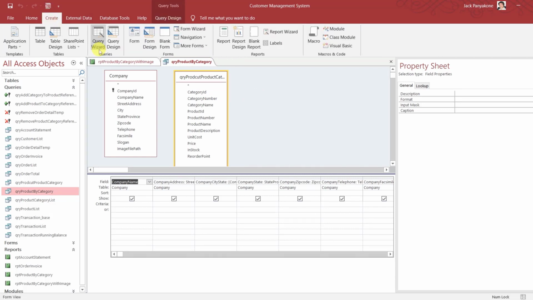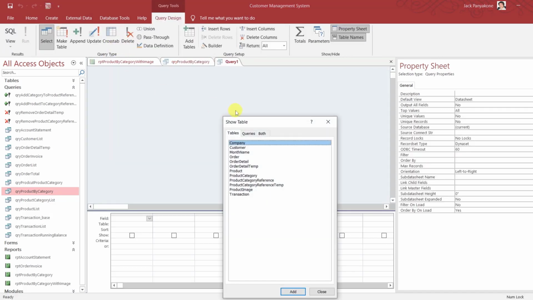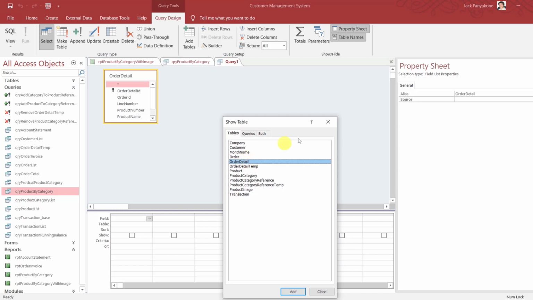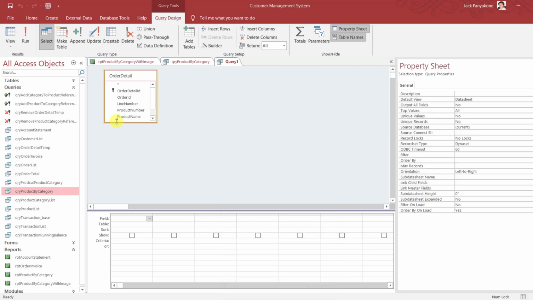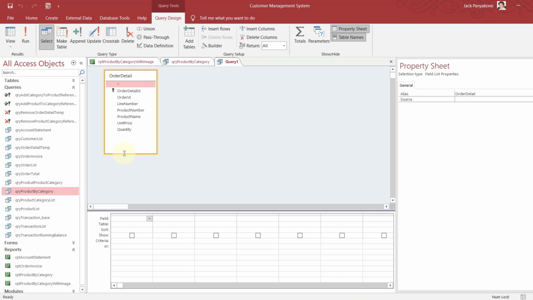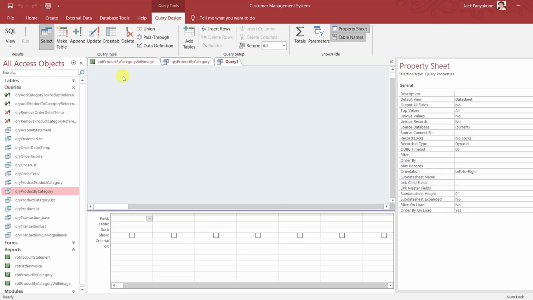Let's create a new query. I'm thinking of how to do this. Product details. I think in product details there is an image. Nope, not that one. So remove that, delete that.